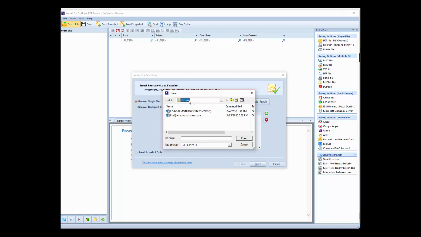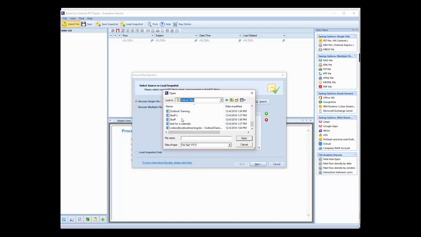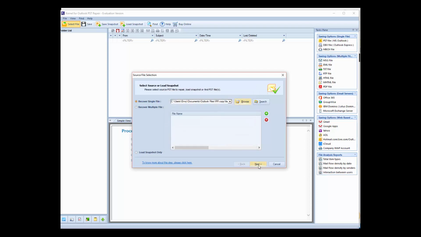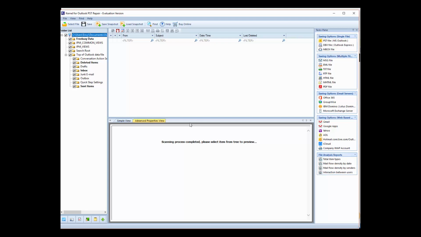If I'm doing a repair on a PST file, I always make a copy of it. I never do the repair on the original. So remember over here in my Outlook files is all these originals, but let's say one's really corrupted. You want to make a copy, put it into a folder, so you have just the only one in this copy. And you can see that that's a very small one, but we're going to run it for the example of this video here. Okay, so we click on it, hit open, and then hit next, hit finish, and it's going to scan really quickly for this little size one.